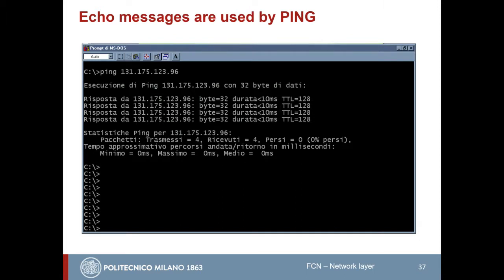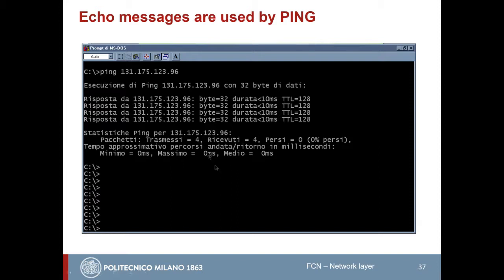And so the ICMP echo message is used by the ping application. Ping is the name of the application, and ICMP is the protocol that is used. And I think you are familiar with this application.